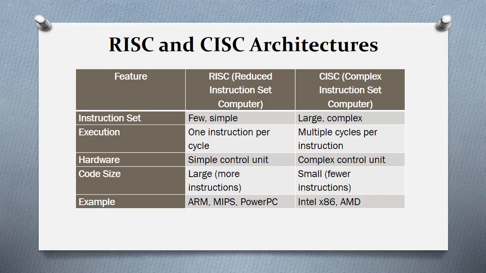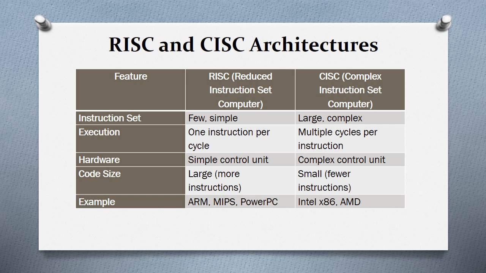RISC is Reduced Instruction Set Computers. CISC is Complex Instruction Set Computers. Under RISC, the instructions are simple and can be performed a little faster. You need only around one clock cycle to complete, and the control unit is the one which produces the control signals. The hardware used in RISC is also very simple because it has to produce only simple operations.